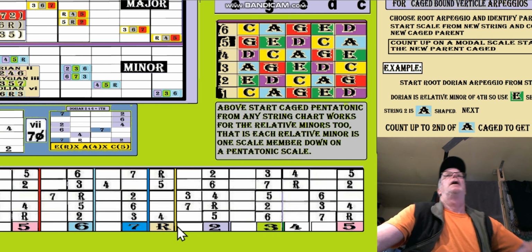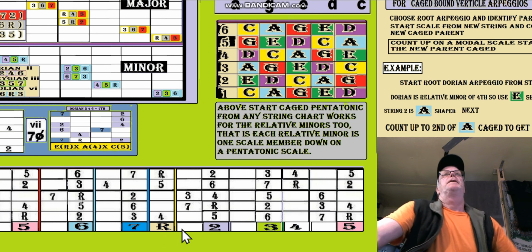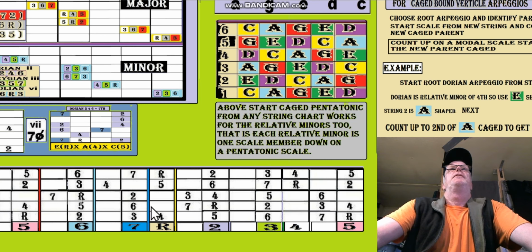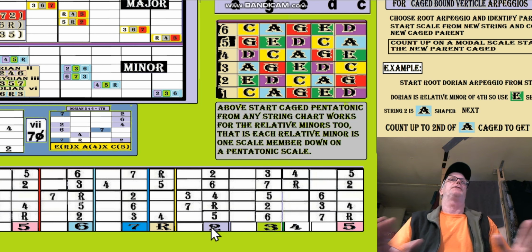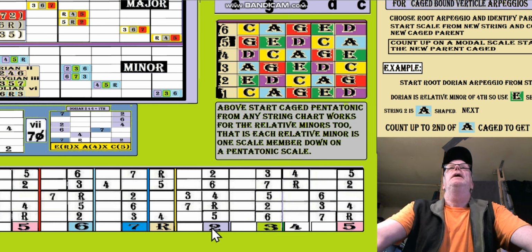Okay, so we got root, 2. Alright, that's the tippy top of an S3S. Then we've got 3, 5, 6, root. Then we do our S3S again, 2, 3, warp over, 5, 6, root, 2. Alright, starting on the 2 there, but we're not really fully utilizing that cage starting on the 2 there. If we want a real full root arpeggio, we should start it over here on this cage. So the E cage is next to what? The D cage. The D cage would be better at that point. But it's saying start it on the E cage here.